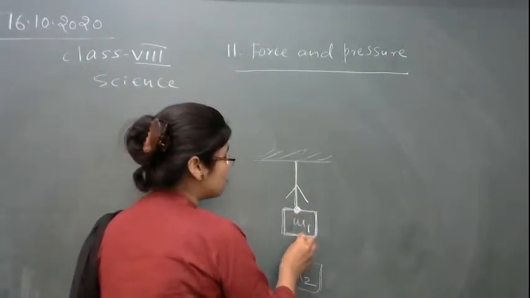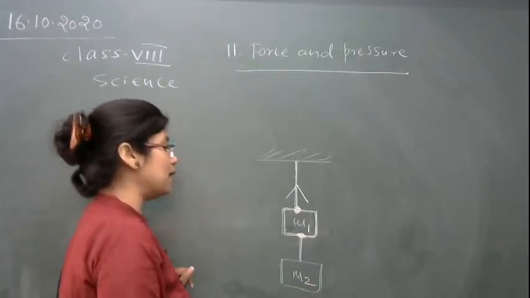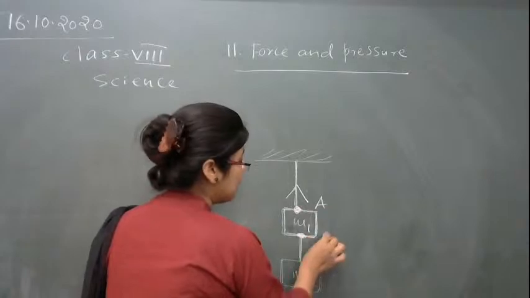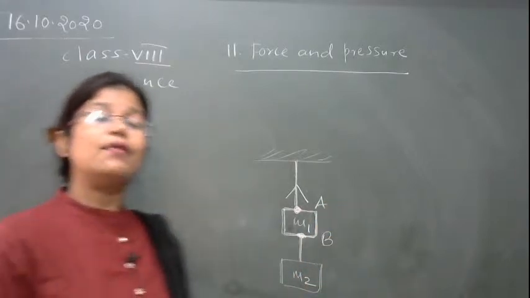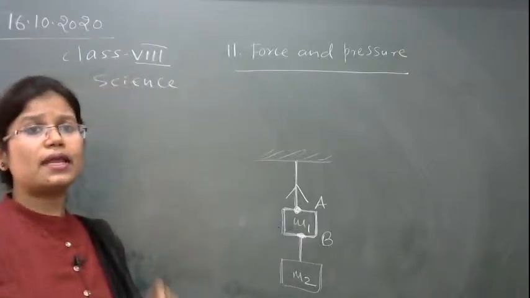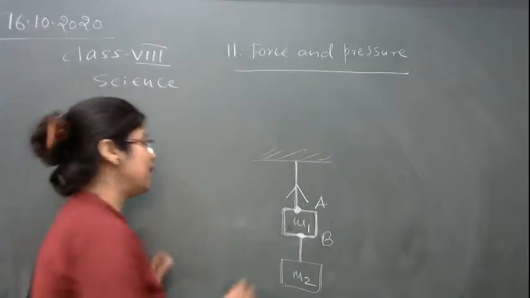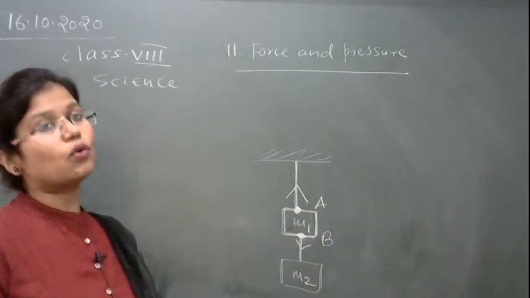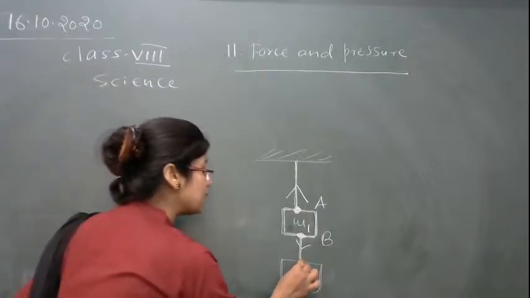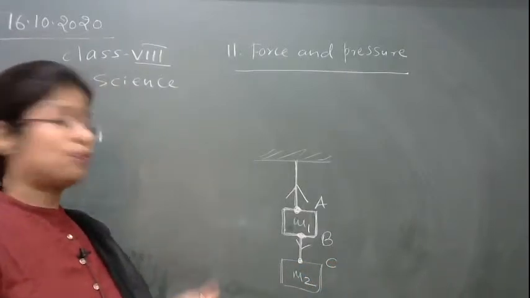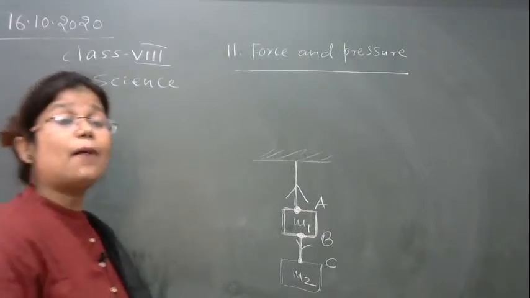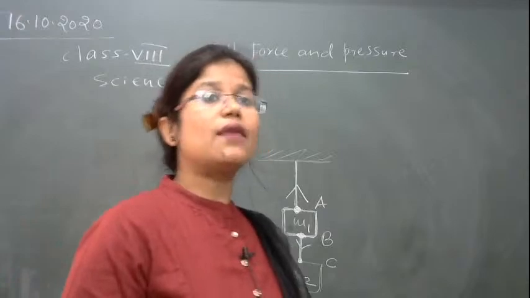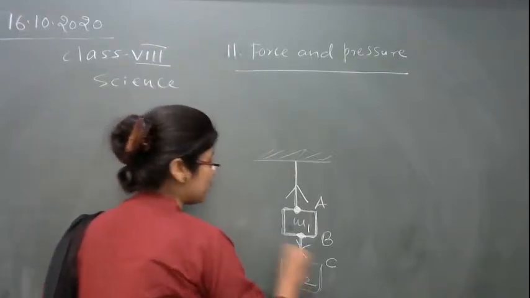Now, if I ask you the direction of tension at this point, I am taking A and here this point I am taking B. What will be the direction? Anushri has told downward, really, many others are telling upward. Now, Samya and all, don't get worried dear, you are sitting here and just opening the umbrella. So it will be in the downward direction. Now, at the point C, suppose this is the point C, what will be the direction of tension at the point C? Away from the point. You always keep one thing in mind, that it is away from the point. Here Prisha, Anushri and others are saying upward madam. So at this point it is the upward direction.